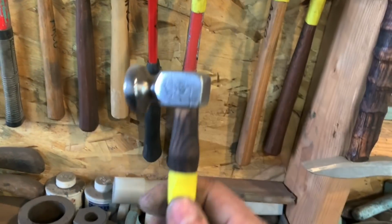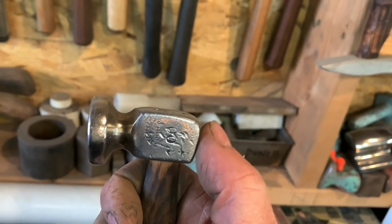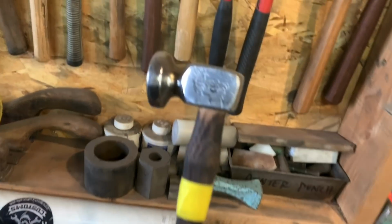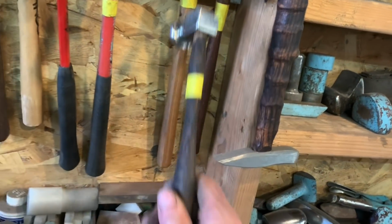This one here I made, there's a video on this. I did a cobbler's hammer, and I cut the end off the cobbler's hammer and made this into a nice little body hammer. And man, this thing is sweet. It's super lightweight, and I like how tiny the head is, and you can just get into some super tight places when you're hammering.